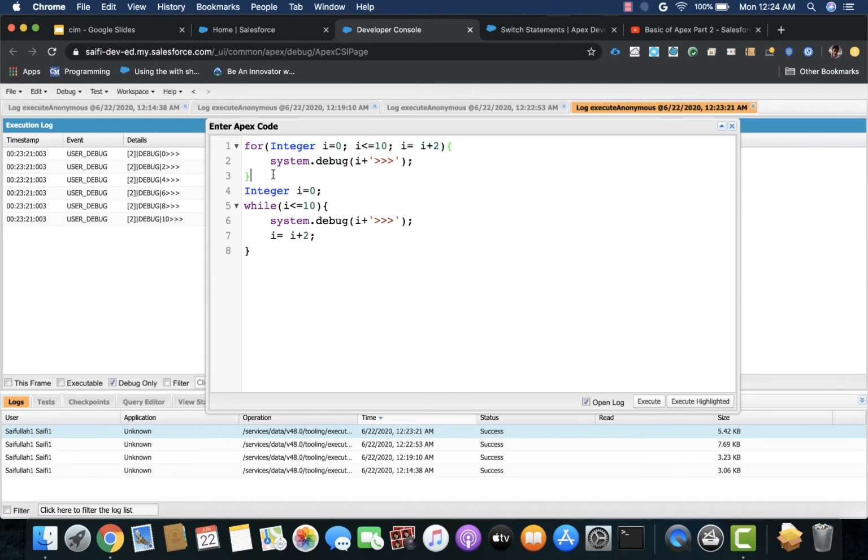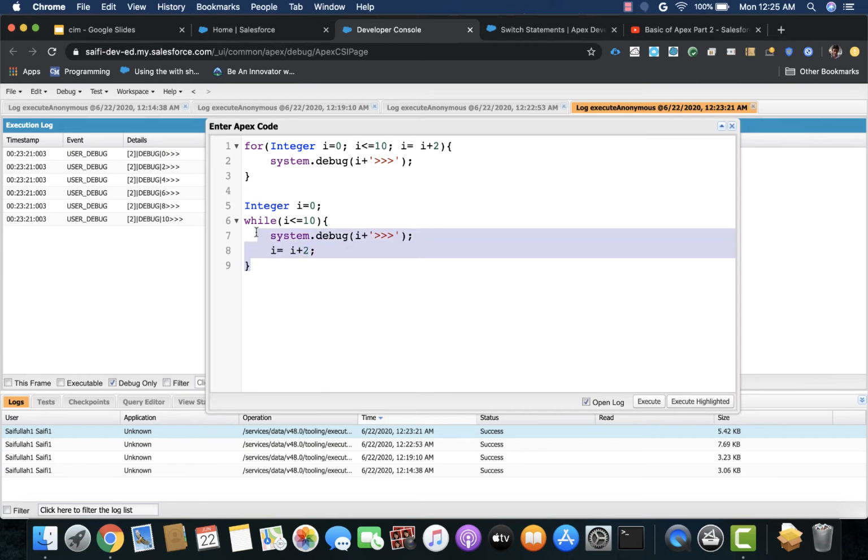So what exactly is it doing? This while will work only until 10, when I reach 10. So what is the value right now? 0. This condition works if it is less than 10. Because it is less than 10, it will print i is 0, then it will add 2 to 0, so it will be 2. It will run 6 times basically, and after the 6th time it will not run. So basically it will print the same thing, 0 2 4 6 8 10. So this is do while and all that.